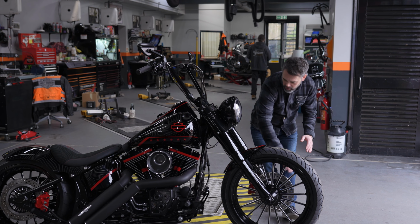The blacking out of this motor continues on the B side, and we've also added a beautiful Roland Sands design clarity cover derby cover as well, so you can see all the clutch working while the bike is on the road too, which is amazing. Curved side mount registration plate, just keeping it nice and simple. And of course, just to tie up the front end, we've added the Rick's shorty rear fender kit, just to match in with everything, and painted the calipers in the gloss red as well, just so everything flows perfectly from the front to the back.